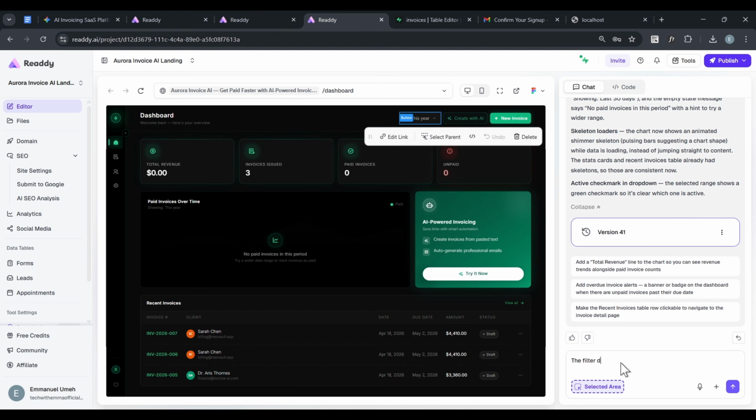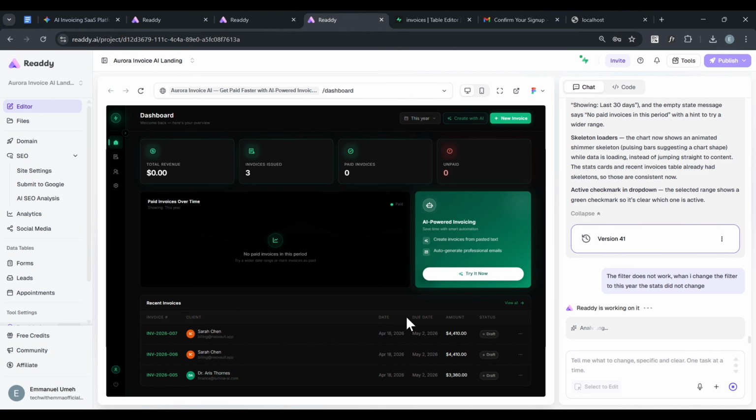Sorry, the filter does not work when I change the filter to this year. It did not change. I'll click on send and let's wait for this to fix.